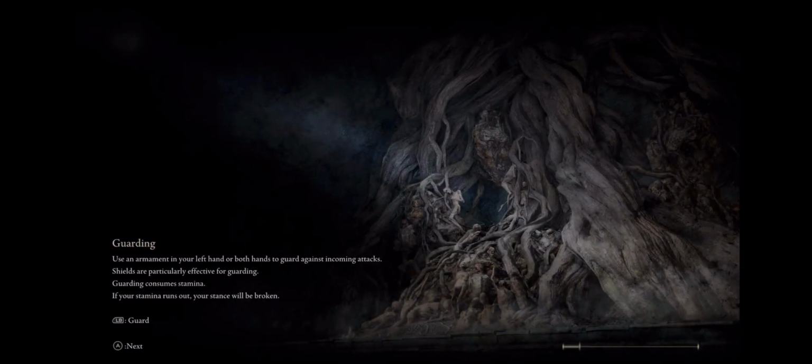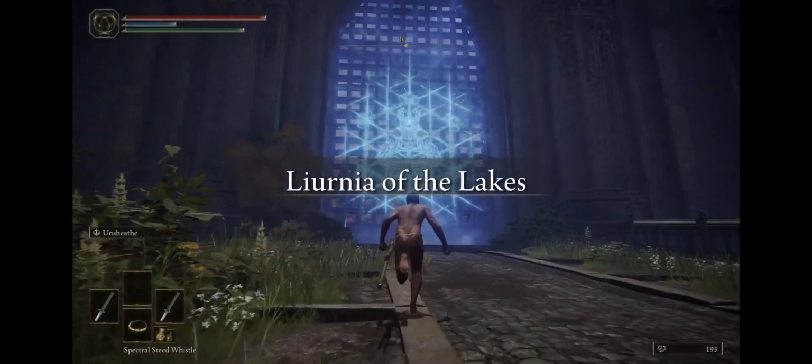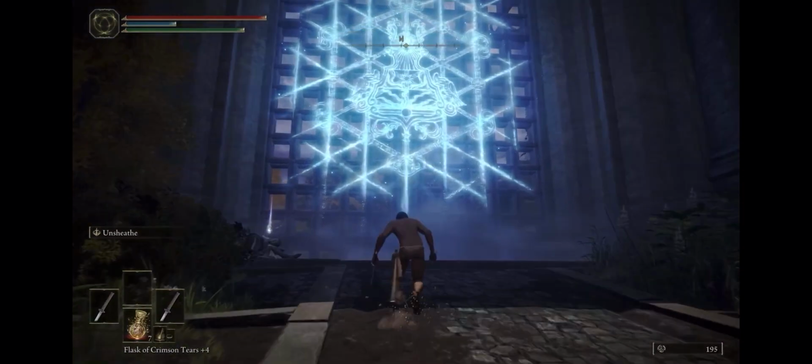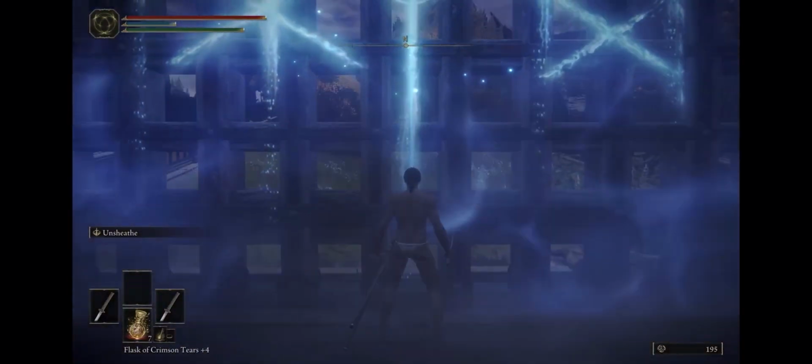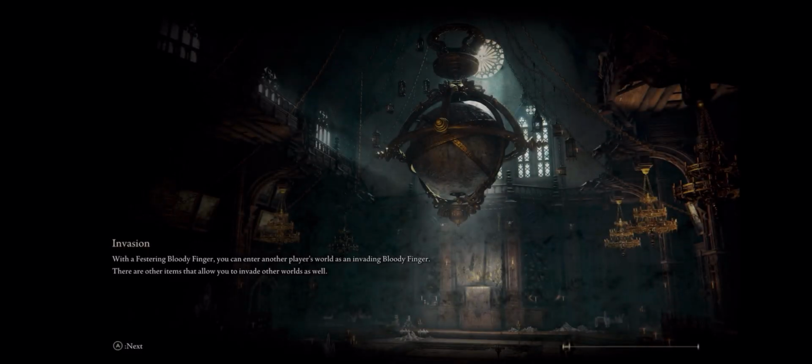Alright, so now that you have all the upgrade materials and all this stuff that's collected, now you go back to this gate, but because we have the key from the dragon, we can actually go through this instead of it saying that it's locked.